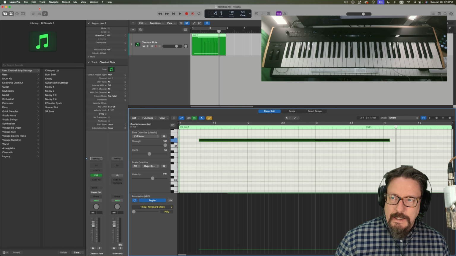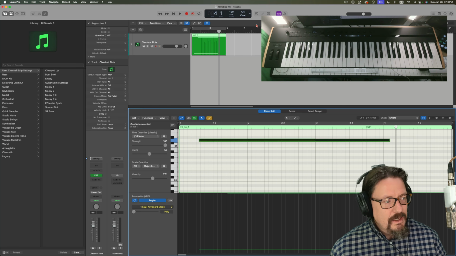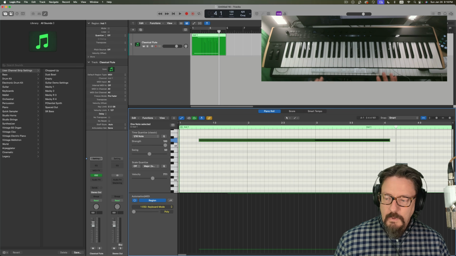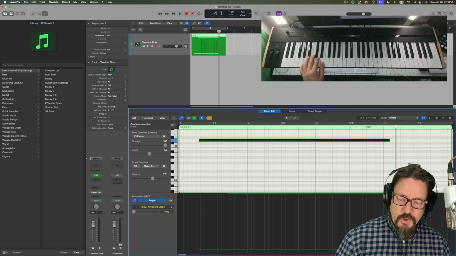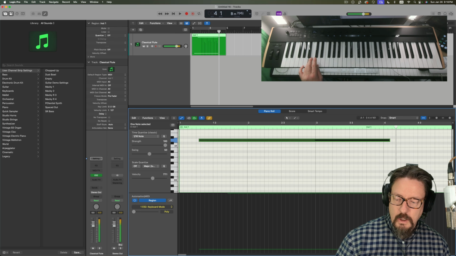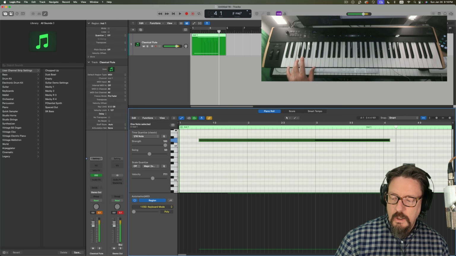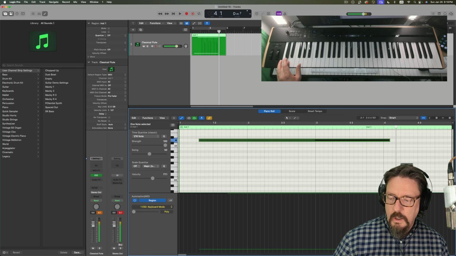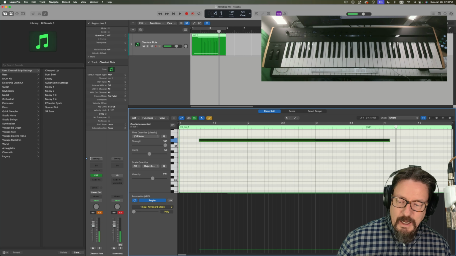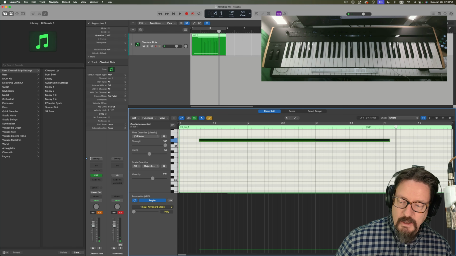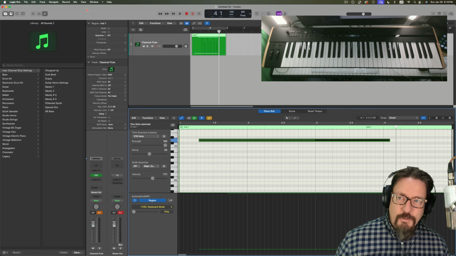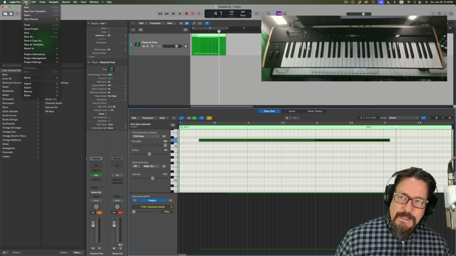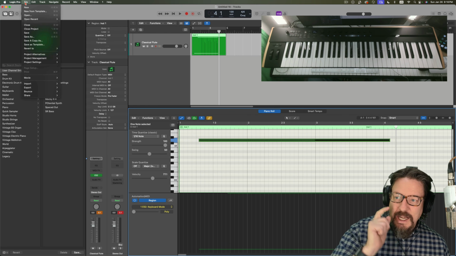Super cool. The last thing I'll say about this keyboard, in addition to having the arpeggiator and the chords, is just like a chord trigger. You can actually go through and do some editing with that. I'm probably not going to use the chord functionality very often. The arpeggiator as well, we have a good one in Logic, but if you really want to use it, then you'd have to come through and actually set it up.